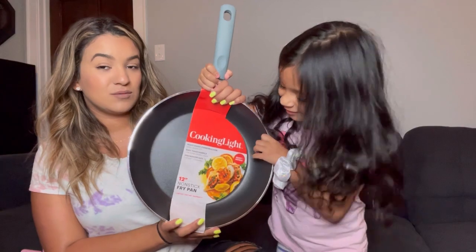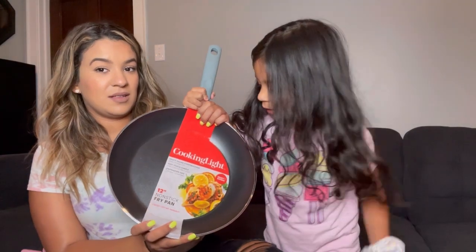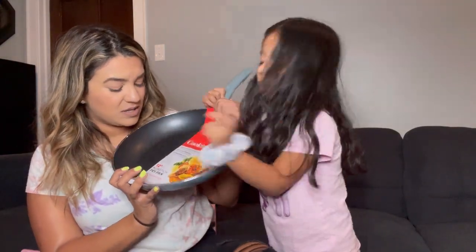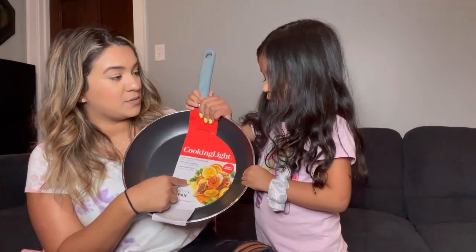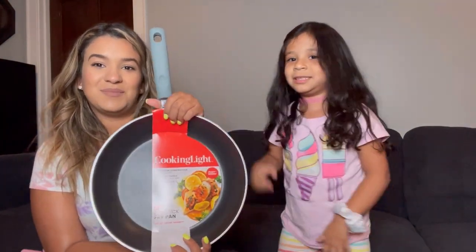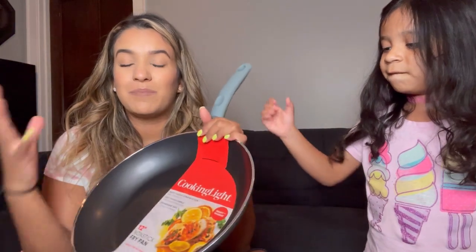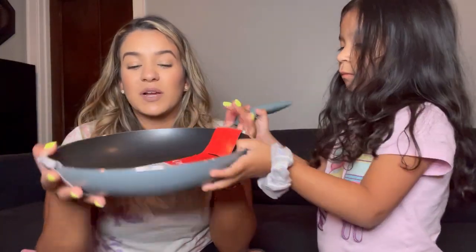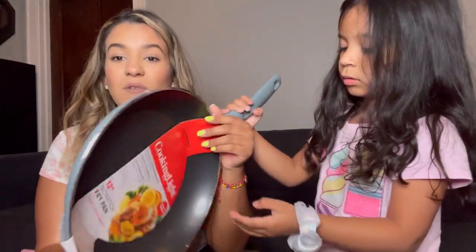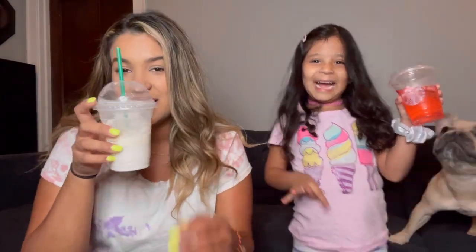Next item — what are you gonna make? Lemon and chicken... parsley? We're gonna cook what's in the picture. So this pan was $13.99. I've been wanting a pot and pan set for a while. I just went ahead and bought this bigger one to test it out. I've heard Ross has really good pots and pans, so we'll give this a shot.